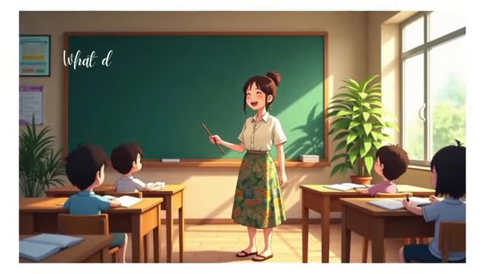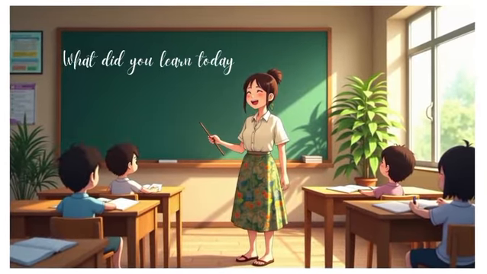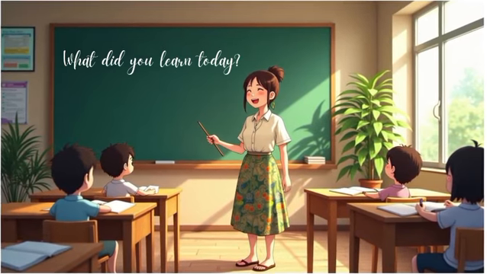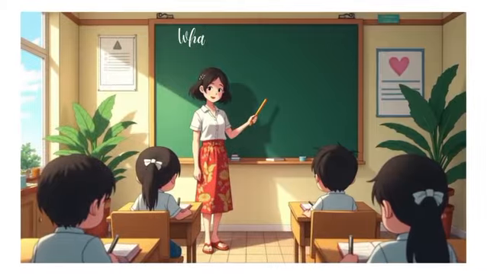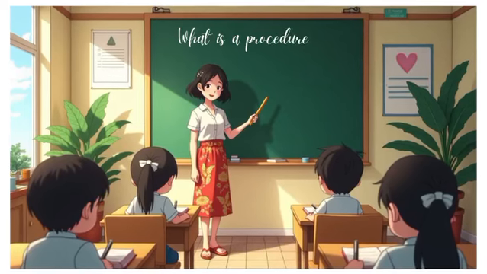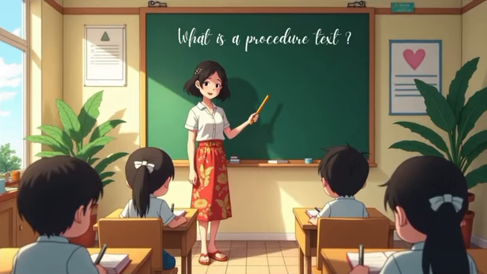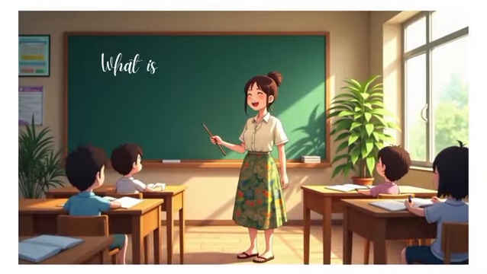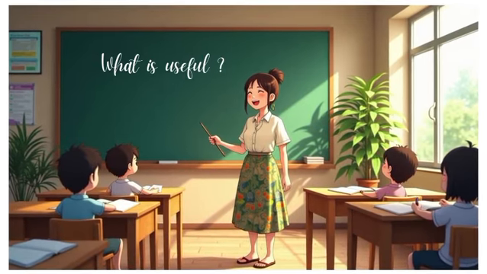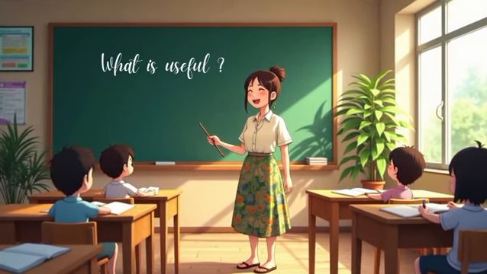Great job, everyone. Now let's take a moment to reflect. What did you learn today? That's right, how to write a procedure text. Now, what is a procedure text? It's a kind of writing that gives clear instructions to do something. And why is it useful? Because it helps others follow steps and complete a task easily.